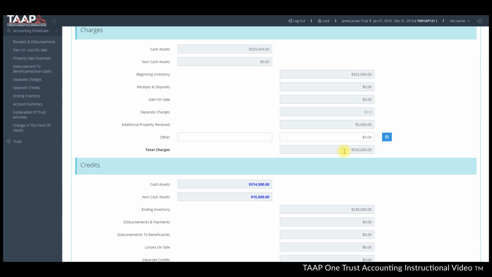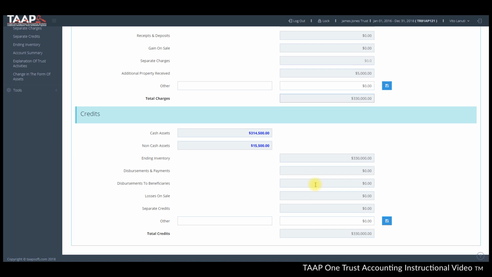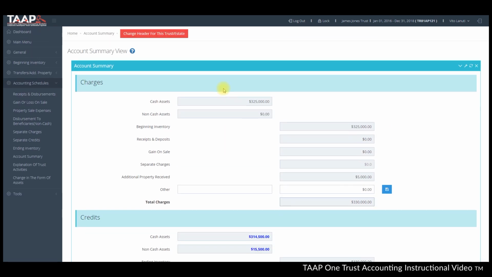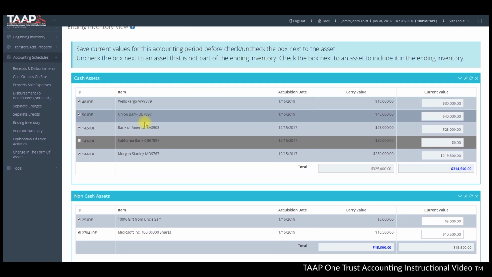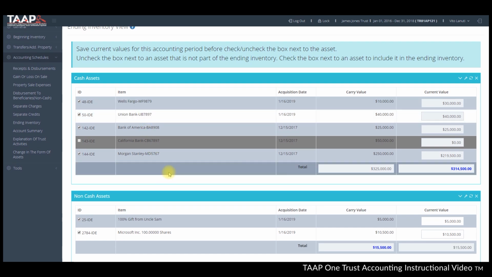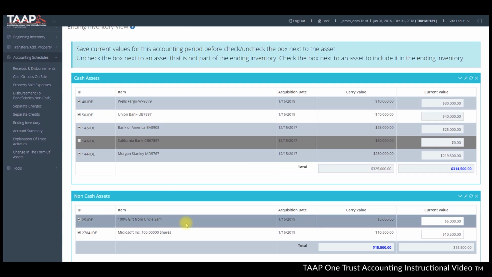Okay, and we have this $330,000 and $330,000. However, that is a check, and we look at our ending inventory, and we take this check now for the 100% gift from Uncle Sam, and we uncheck it because we're going to deposit that, or we have deposited that into an account.